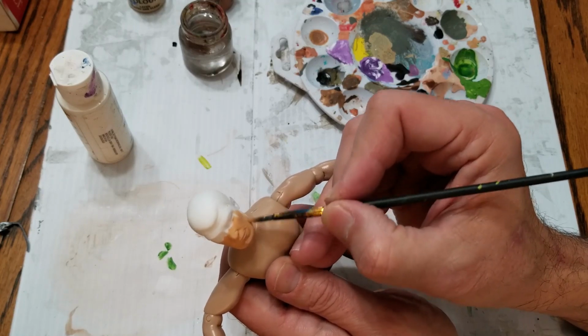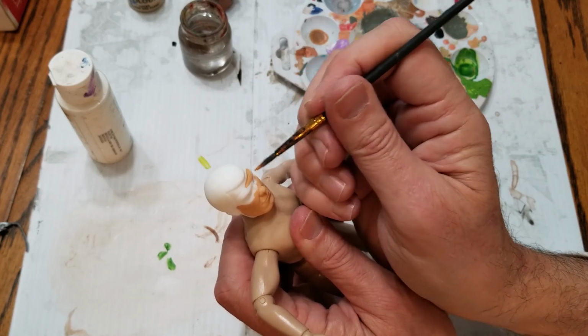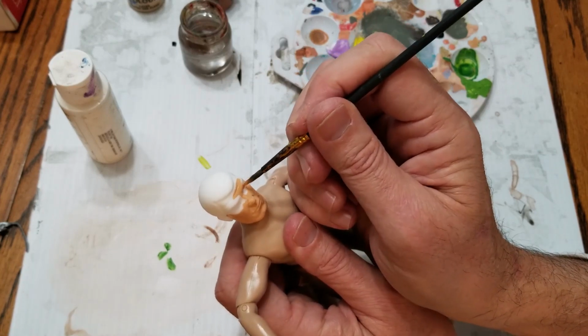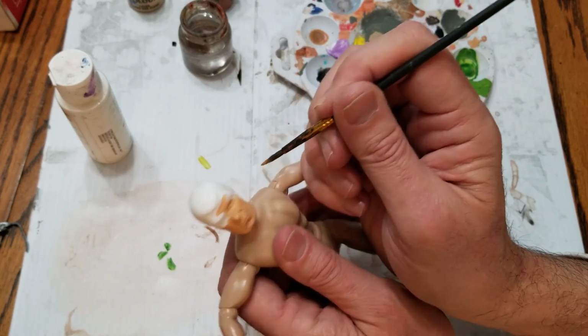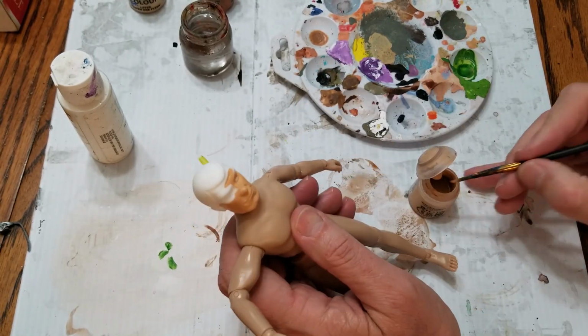I don't know if I should paint the eyes. I'm going to try to keep the paint out of the eyes. Oh well. I guess that's the best I'm going to do. Yeah, it's just drinking this stuff in.